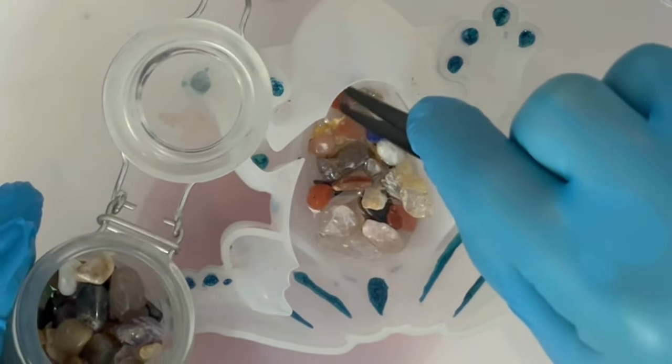Maybe one more. Get a couple of these small ones from the bottom. Yeah, I think I'm happy with that, he says, and then he puts another one in. Looks pretty full. Maybe one more just there.